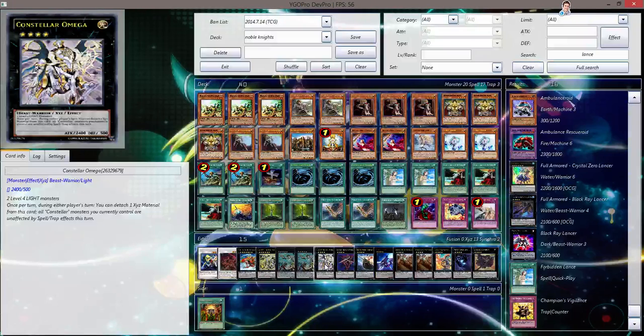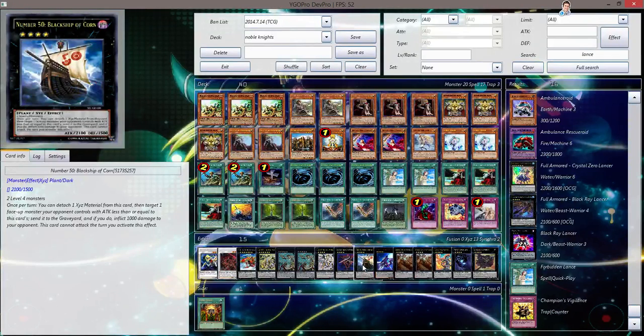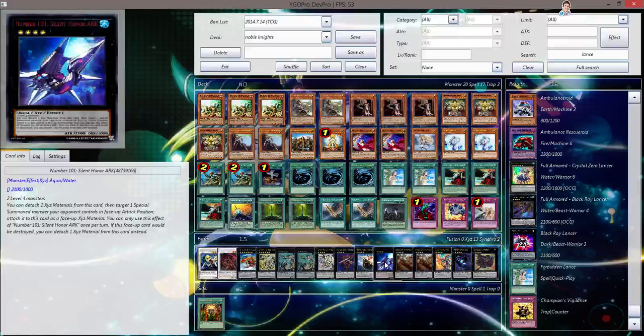Constellar Omega, because if you really just need to get an attack in and not have to worry about any spell or traps, this is a very good card. One Blade Armor Ninja, because this card allows you to do 4400 attack in one turn if there's no monsters on the field. One Black Ship of Corn. Pretty much I play this card just to avoid hands, because hands are very annoying right now. One Silent Honor ARK. Everybody knows you play Silent Honor ARK just so you can take monsters.